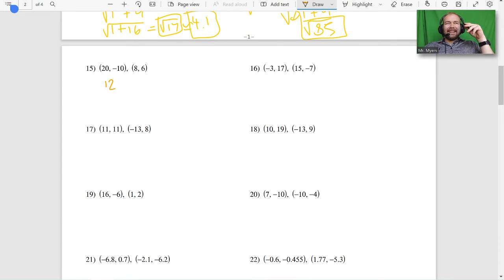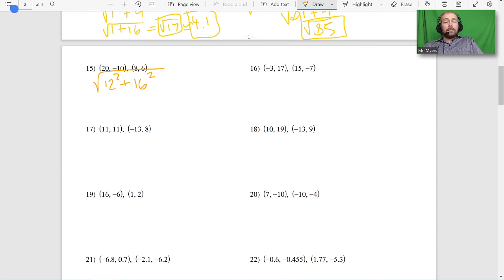If the signs are different and you're taking the difference, you're actually adding. Because if you add a positive and a negative, you're actually subtracting. I know that's a little weird, but bear with me. If you add a positive and a negative, like +3 plus -2, that's the same thing as 3 minus 2. So if I subtract 3 and -2, it'd be 3 minus -2, which is 3 plus 2. So when you're finding the difference, do the opposite. 20 and 8 are the same sign. I'm going to subtract and get 12. -10 minus 6, I'd be adding and get 16. Square, square, root, like that.